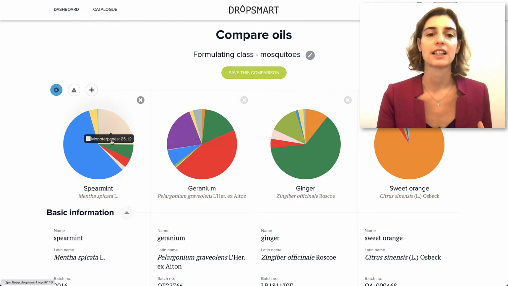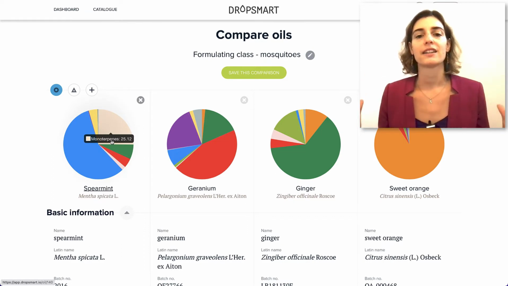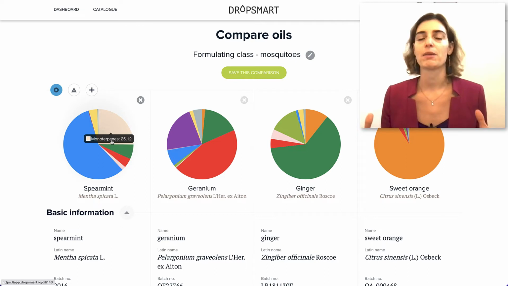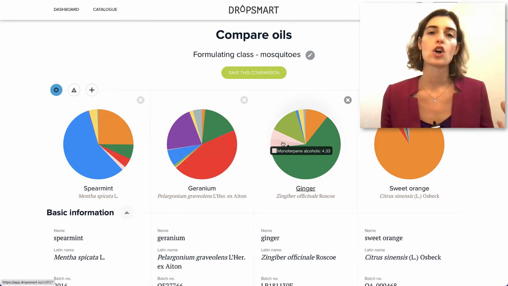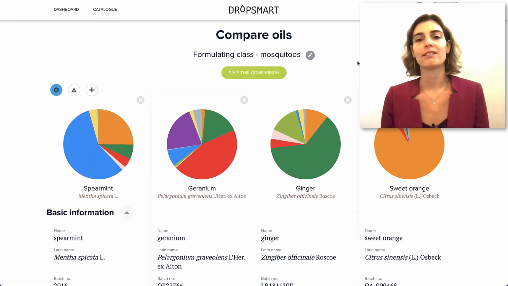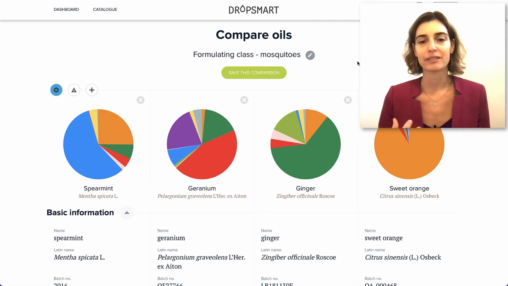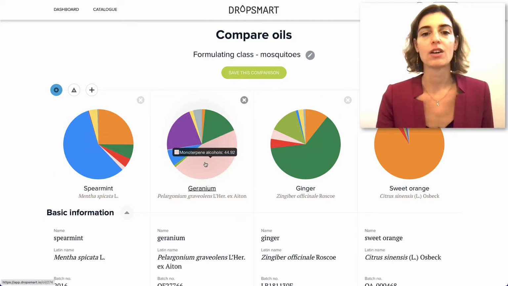Just by looking at the color, you will see that it has a wide variety of chemical constituents that will attack the mosquitoes in different ways. Next, if you remember the video on the smell, you will see that it covers all three notes.